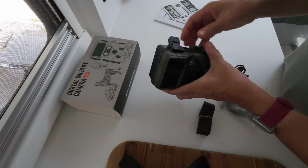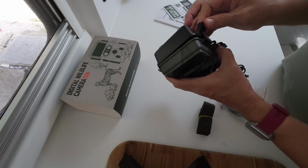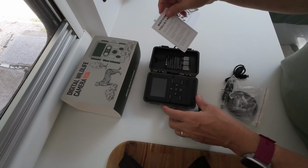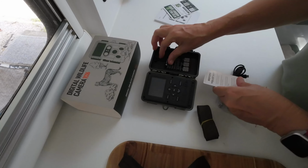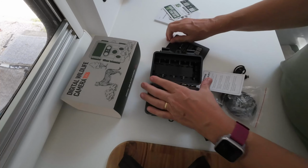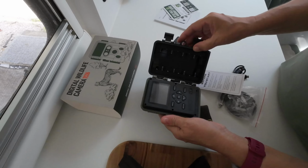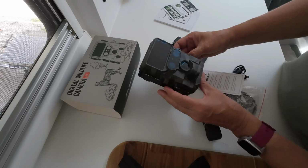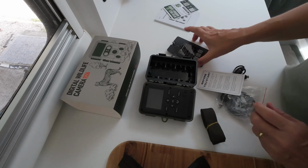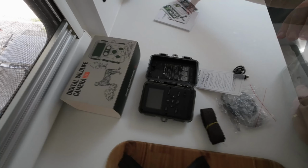Let's have a look what kind of batteries we need. There we go. Okay, before you start, I watched some videos, so I know roughly how it works, and we need 8 AA batteries. There you go. So stay tuned. That will be an exciting experience, hopefully.